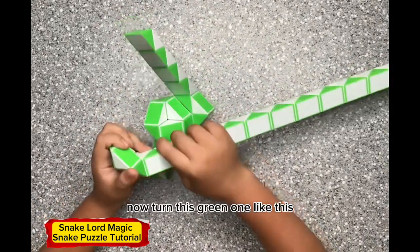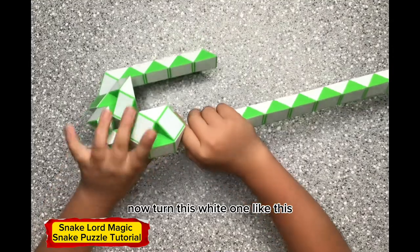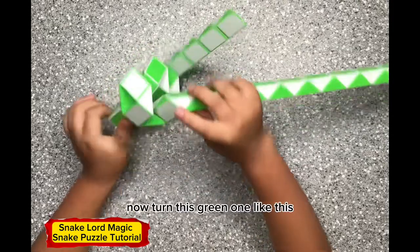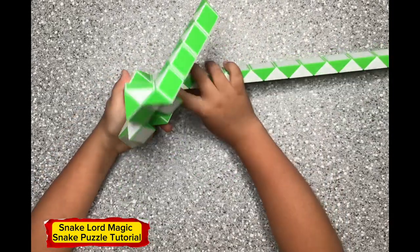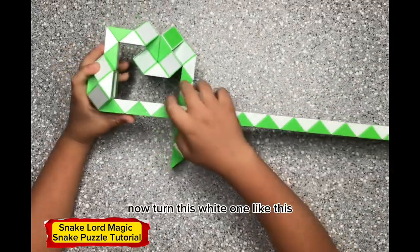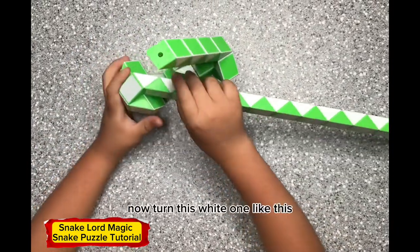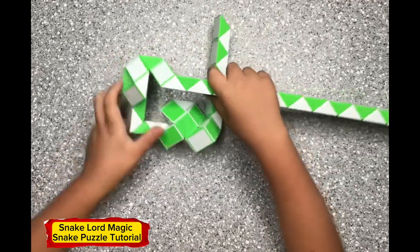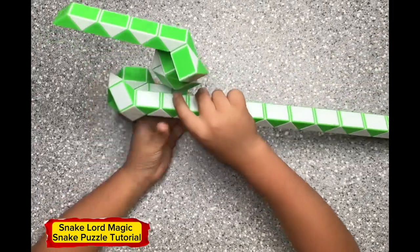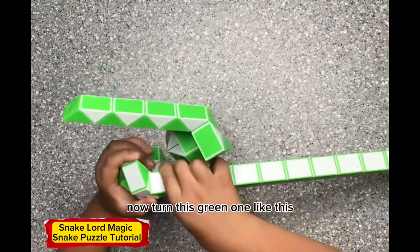Now turn this green one like this. Now turn this white one like this. Now turn this white one like this. Now turn this green one like this. Now turn this green one like this. Now turn this white one like this. Now turn this white one like this. Now turn this green one like this. Now turn this green one like this.